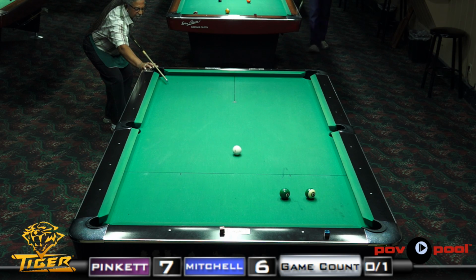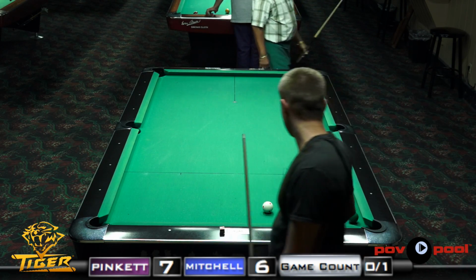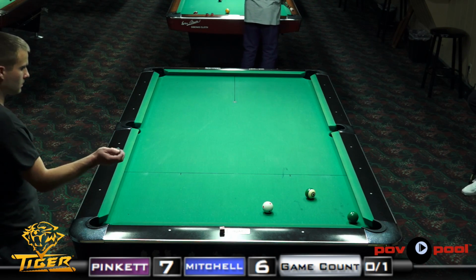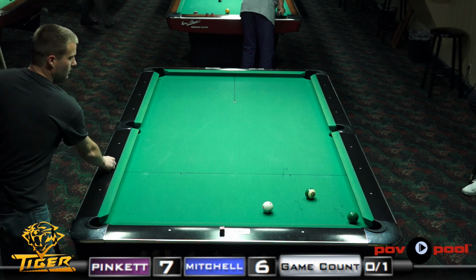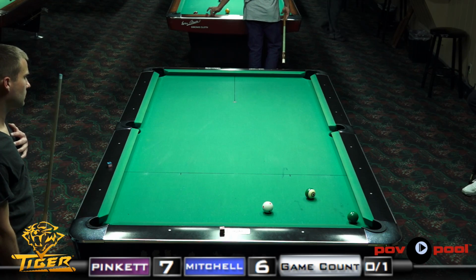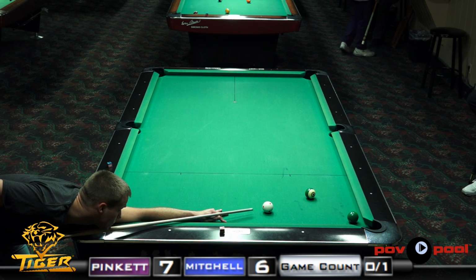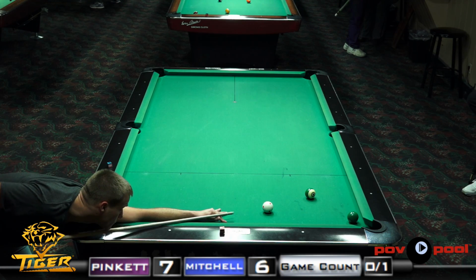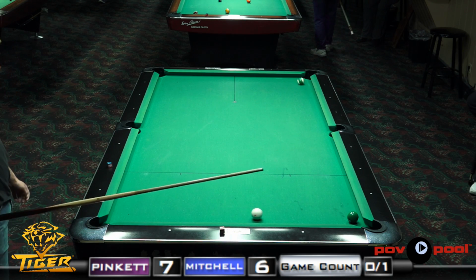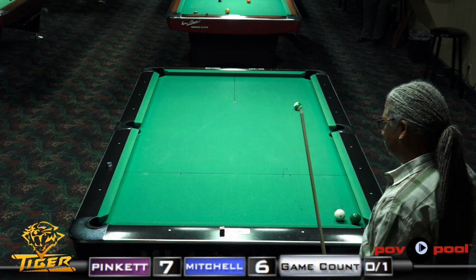So all the really active players out there that are seeking Moscone points and trying to get on the Team USA for Moscone are encouraged to enter the West Coast Challenge. It's 10,000 added 10 ball. I don't see why they wouldn't play it anyway. 5,000 added one pocket, 10,000 added 10 ball. This July. And the weekend following that, we will be back here at Hard Times Bellflower for the Hard Times 10 ball.